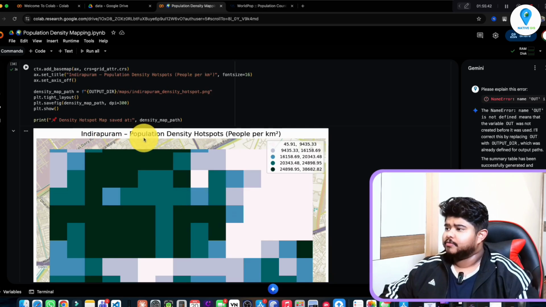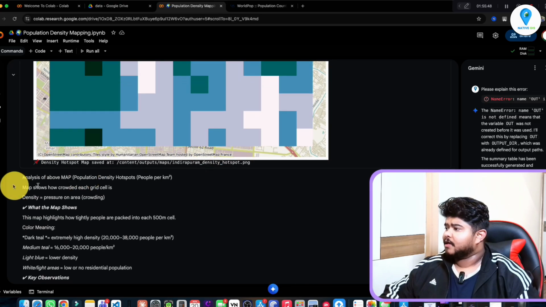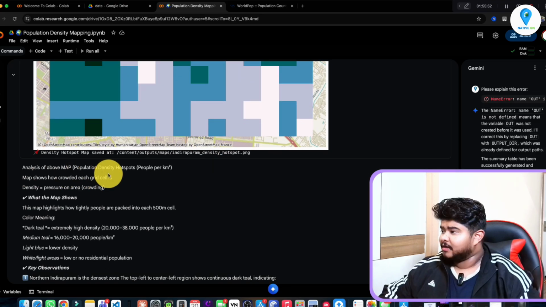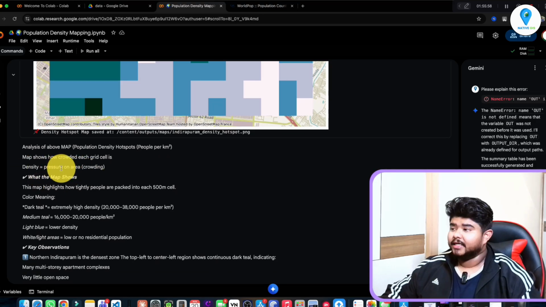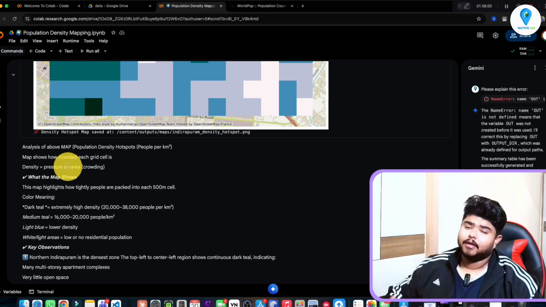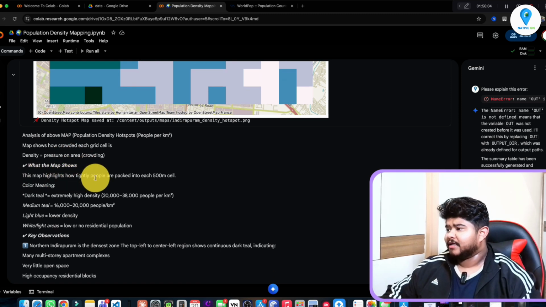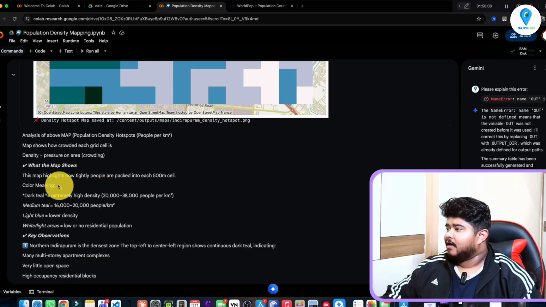If you see the Indrapuram population density hotspots, people per kilometer. The analysis done on this map shows that density is equal to pressure on an area, that is basically the crowding. This map shows how tightly people are packed into each particular cell.